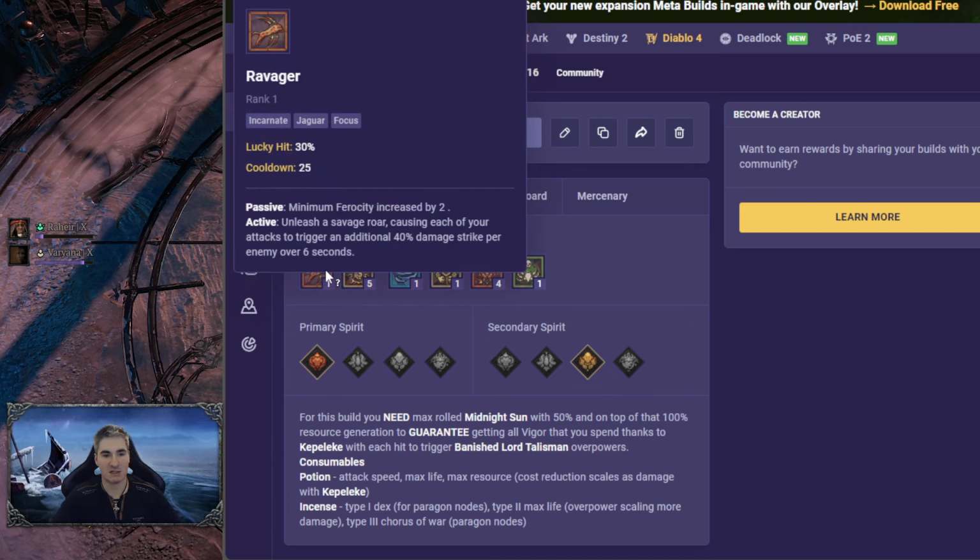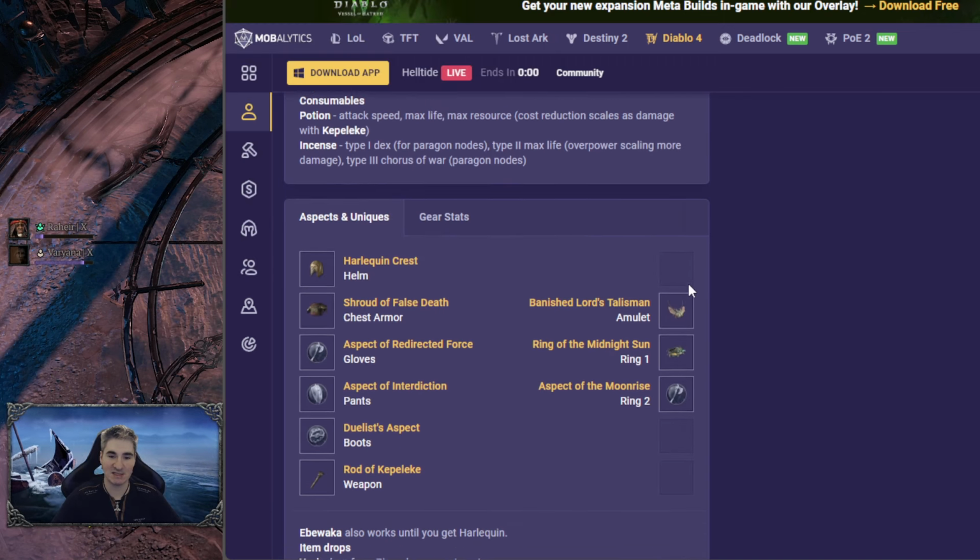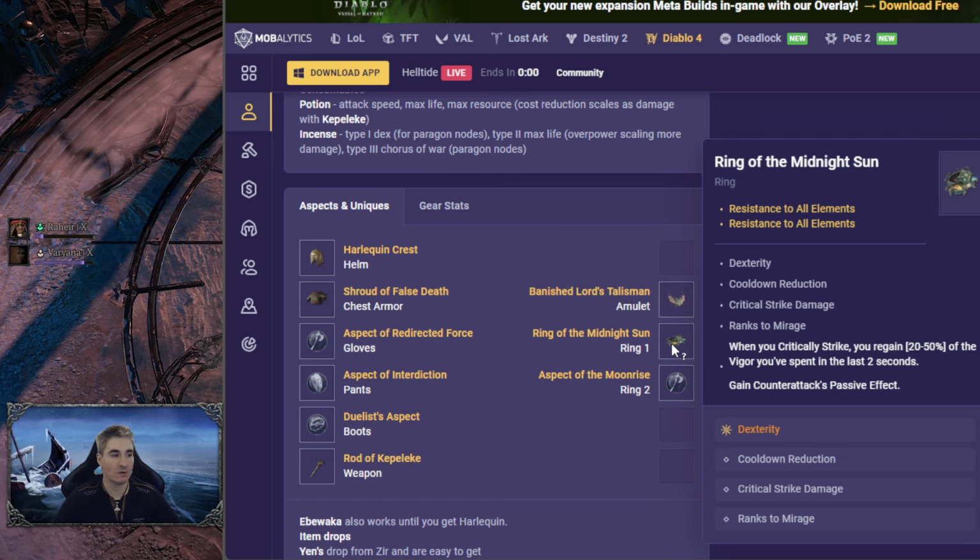So Ravage here is the Jaguar skill, but this one gives you Ferocity stacks, which is attack speed, but we get those from Hunter, the ultimate, as well. But this gives us extremely good resource generation. This build requires 100% vigor generation. If you have Midnight Sun, which is this rank, a 50% max roll.